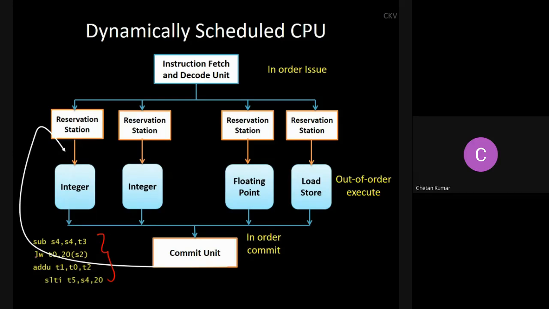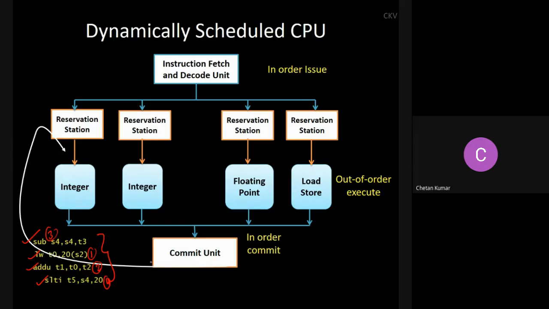I started with some order: this was my first instruction, second instruction, third instruction, and fourth. Now when I execute, I'll execute my third instruction first, my first instruction second, and my second instruction third. My fourth instruction is executing in the fourth place only. So this is basically the idea of out of order execution.